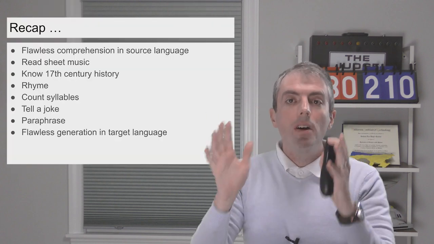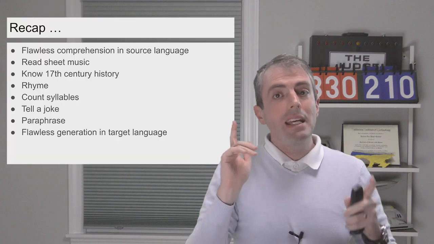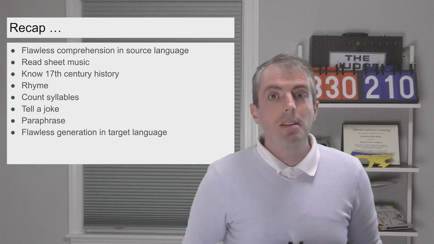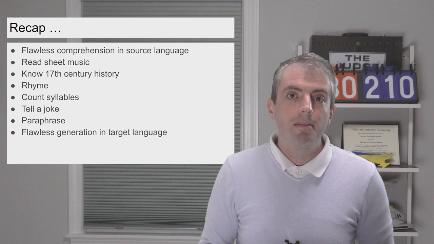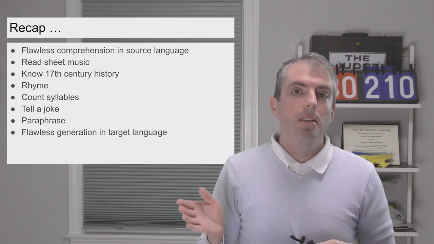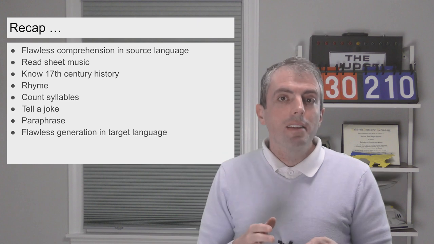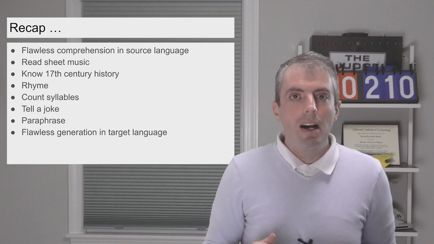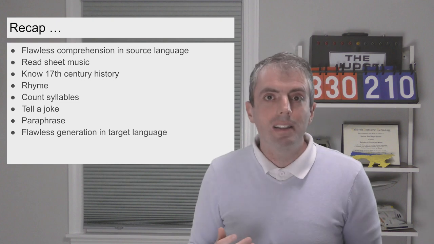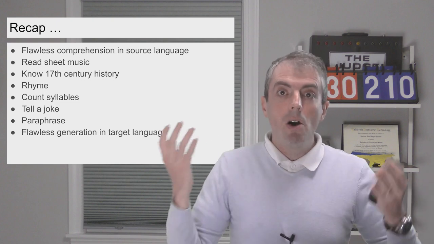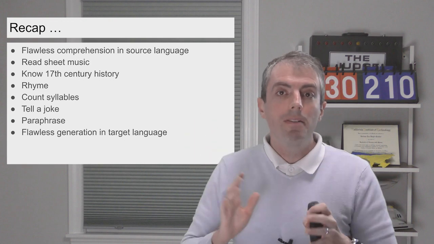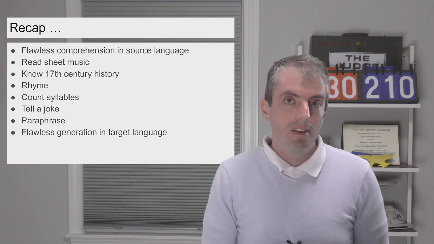if we want machines to do perfect machine translations, they need to be able to completely encode the meaning of a source sentence, match it up with sheet music, catch any 17th century references to the Kangxi emperor, rhyme, count syllables, figure out where the stress is when someone will read it out loud, know when something is funny, know when you don't have to translate perfectly, and know when you have to explain an obscure reference, and then render everything perfectly in the target language. Piece of cake!